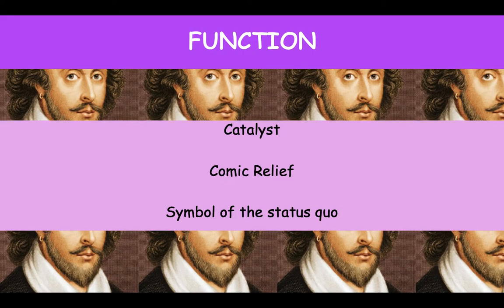So here are some ideas. I've actually missed one of these out, so I'm going to mention it in a moment, so apologies. So the function, remember, always think about, why did Shakespeare create these characters? There would be a bigger message that he would have wanted to carry out through that character, or he wants to use that character to progress the plot of the play in some way. So she's a catalyst because she helps move Romeo and Juliet's relationship on, doesn't she? She facilitates their marriage.